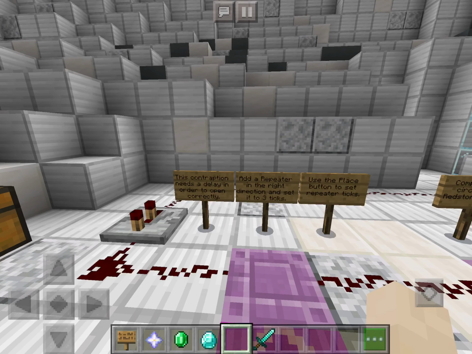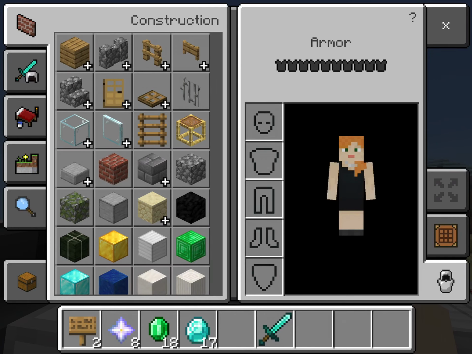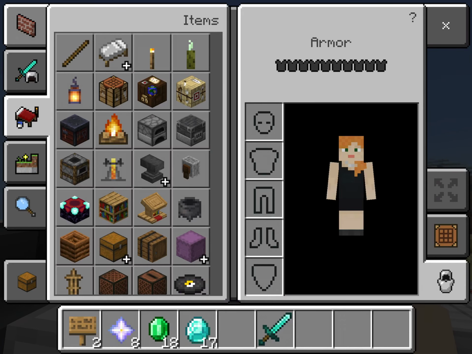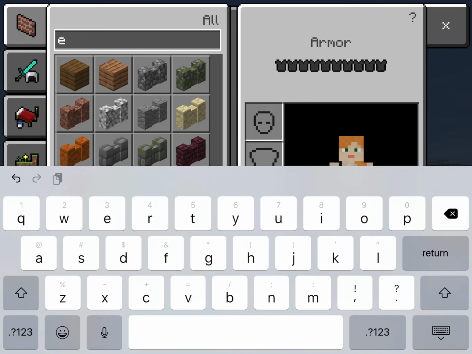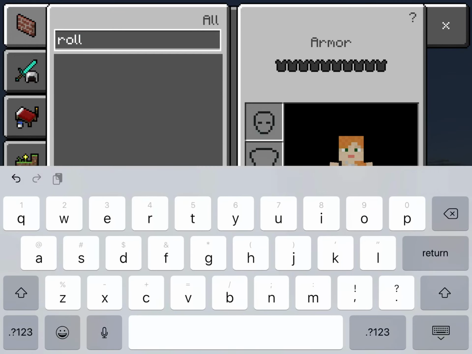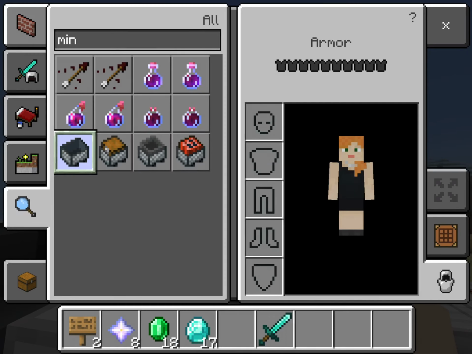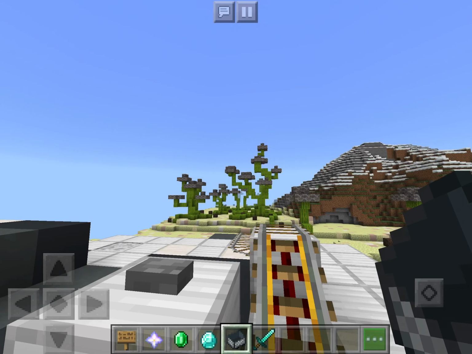What can you build into the... Whoa! What is this? Is this some sort of roller coaster thingy? I want to try this out. Let's see. Mine. Here we go. Here's minecart. Place it down.